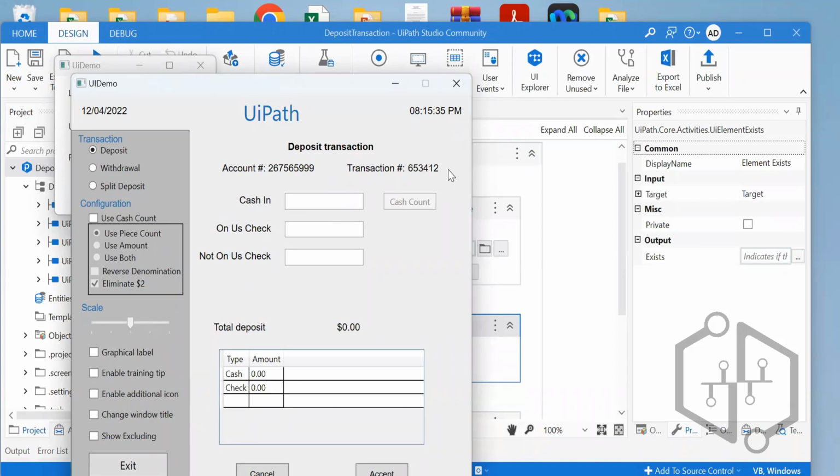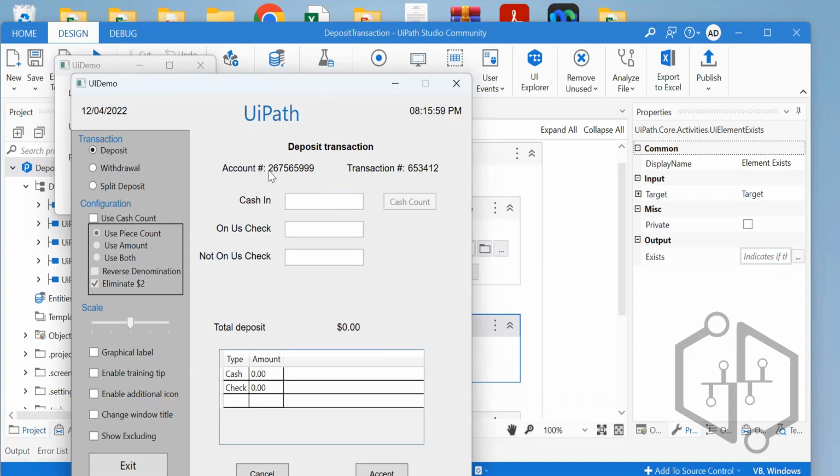I think date. No, date changes every day. Account number? That will also change for different users. So which one will always be static in this window? Text, cash in, like this.